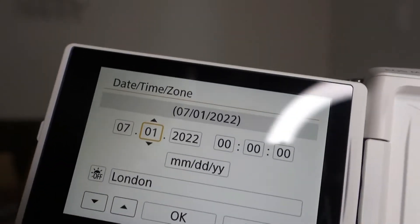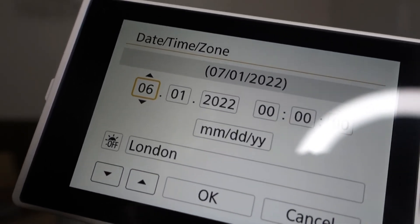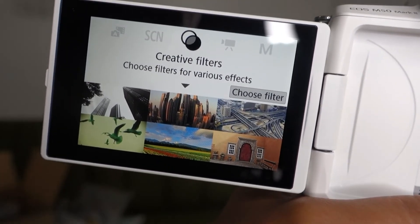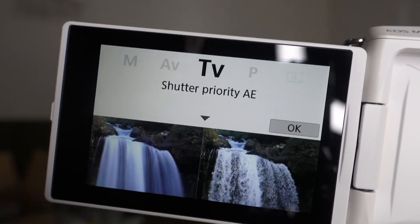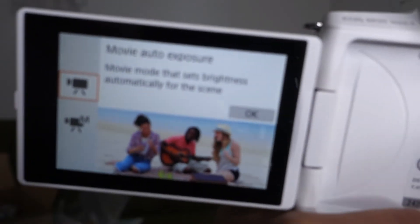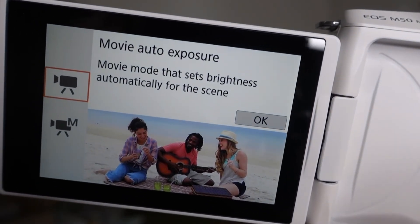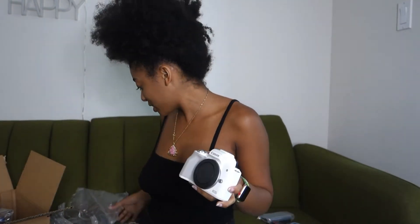It's August 1st — we are in August now. Let me just show you guys something I don't see anybody else do in their videos: all the different options that you can shoot in and take pictures in. There are a lot of different options. I'm going to do a comparison test really quick and shoot in movie audio exposure. First things first, I need to put the lens on — I almost forgot about that. How am I going to shoot without a lens?